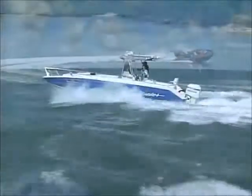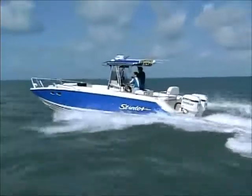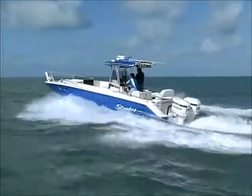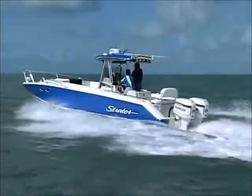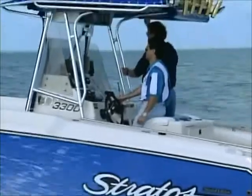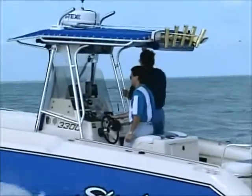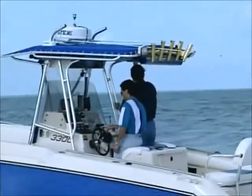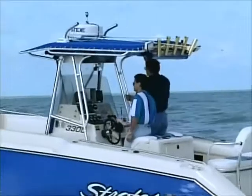Now that you've seen Charlie demonstrate the superiority of Invisible Touch in a bass boat on relatively calm water, let's head offshore to see how the system performs in a 33-foot sportfish with twin 225s, just 36 hours after Hurricane Allison passed through the area. Notice how this 10,000-pound boat steers with the same ease as the bass boat. That's what we mean when we say Invisible Touch is totally predictable. There is never any torque feedback and absolutely no play or sloppiness in the system.